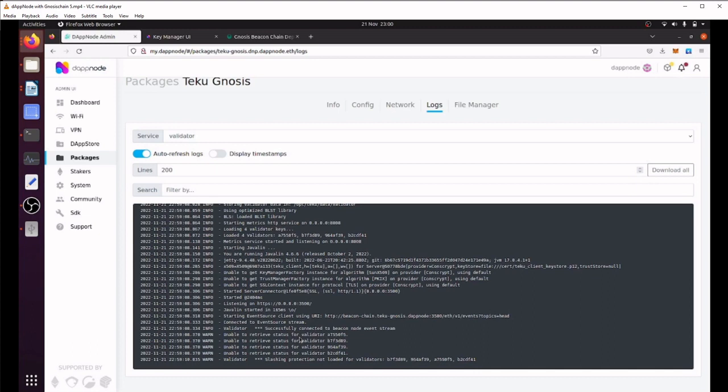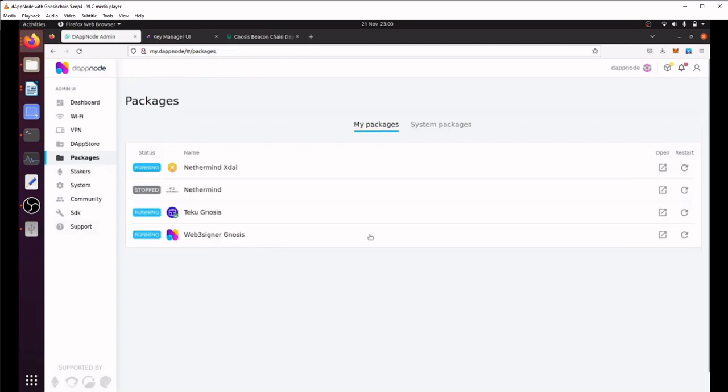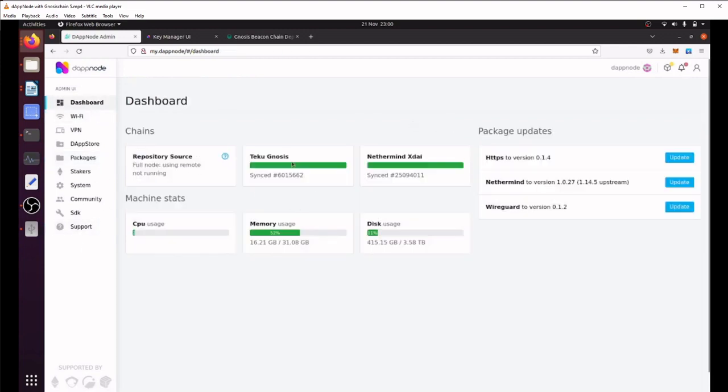In some cases, this will reflect in the logs and display something like awaiting activation, but this depends on your chosen client and version. What I wanted to confirm was added validators, which means the previous step was successful, which I saw earlier. Now back to the dashboard. We're just going to double check, ensure both clients are synced. We've checked the keys have been imported. All that's left now is to make our deposit.